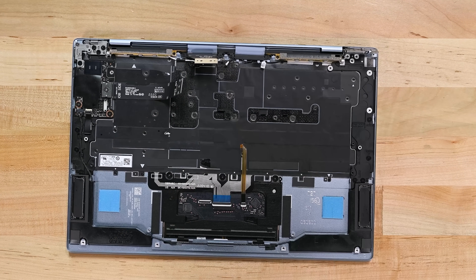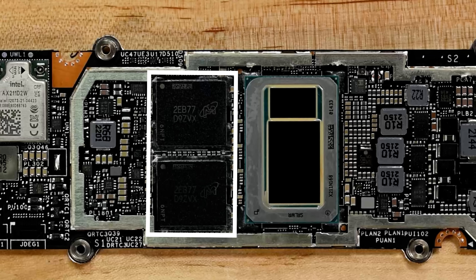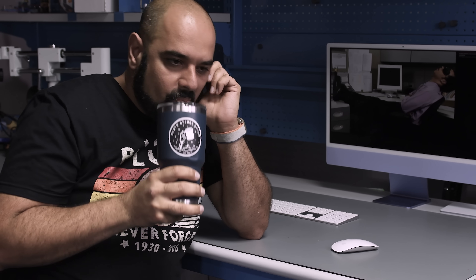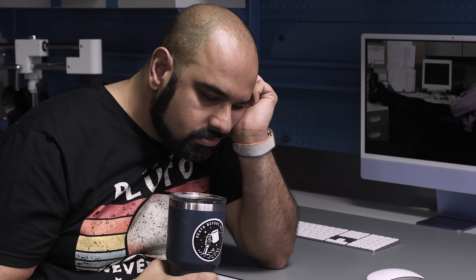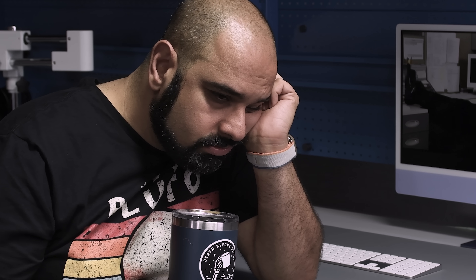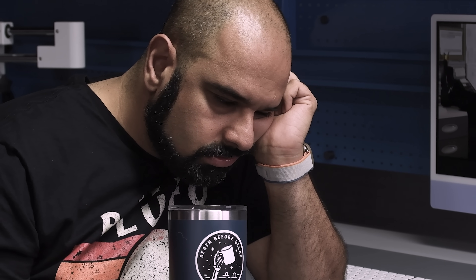Lately, laptop makers have been opting for LPDDR, or Low Power DDR Memory Chips, which are small and efficient. But because they sip so little power, they have to be seated very close to the central processor, or they start to lose signal integrity. If Low Power Shahram were here to whisper this part of the video to you, we'd have to move uncomfortably close, or you couldn't hear anything he says. Low Power Shahram also wasn't repairable or upgradable, which is why we had to let him go.